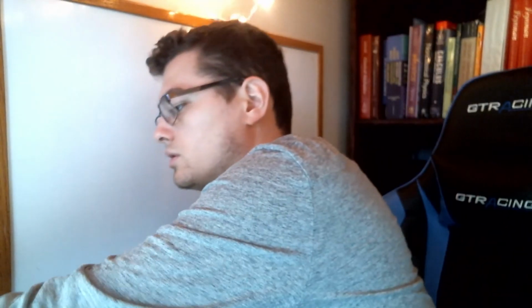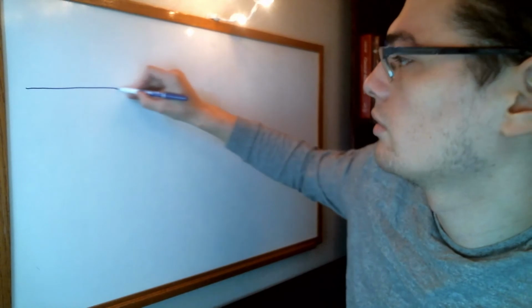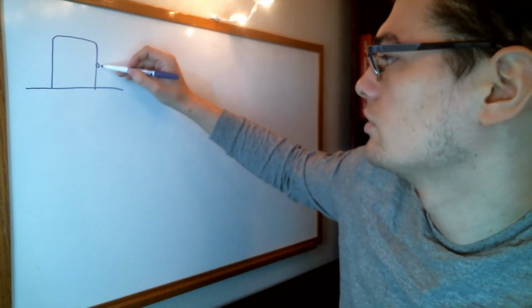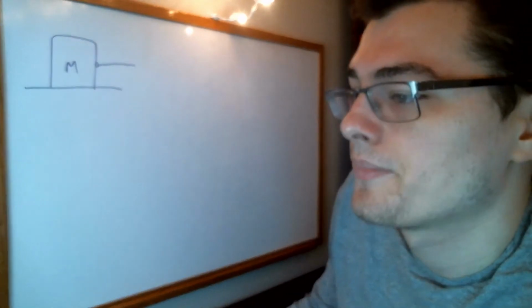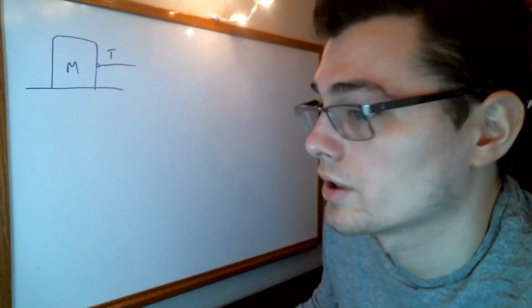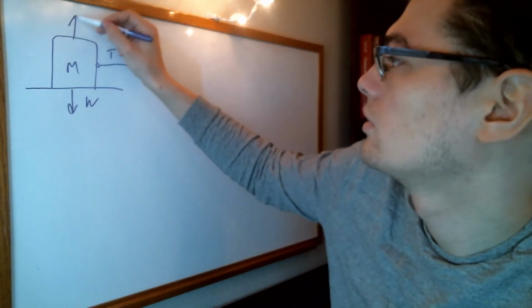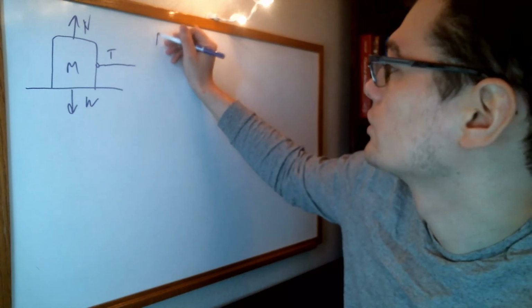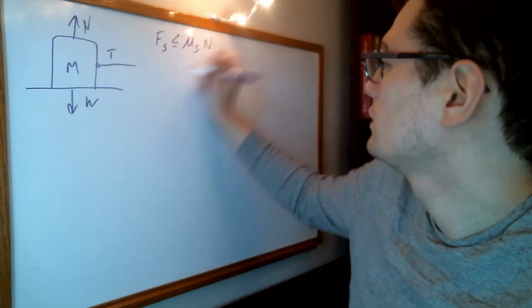Okay, so next up, class, I really wanted to talk about friction. And so we have an example here where we have a box, right? And we attach a little ring to it and a rope. And so the box has mass M, and we apply some force here and we pull it with some tension. So we know a couple things, W, N, and we know our friction equations. We know that Fs is equal to mu s N, and Fk is equal to mu k N.